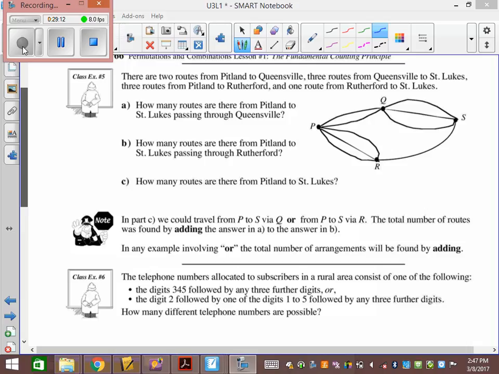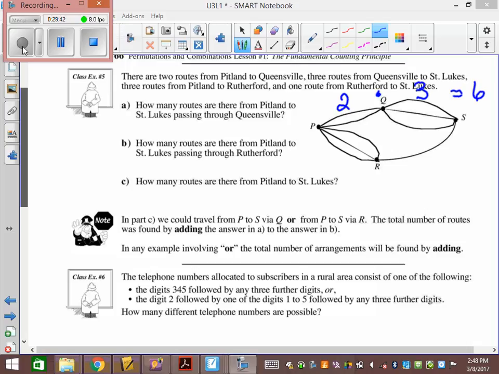Or we can use the fundamental counting principle. There's the piece from P to Q that I have to go through, and the piece from Q to S that I have to go through in order to get from P to S, correct? I can't just do part way. I have to use both routes. How many options do I have for this one? 2. How many options do I have for this one? 3. I have to take these options and these options to get from P to S. So that's 6 options. Or I could count them like I did and know that there's 6 options.